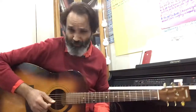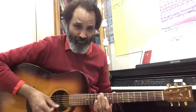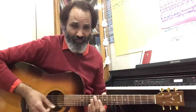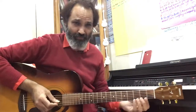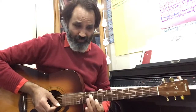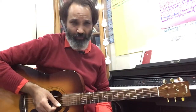That's all. If you can adopt these techniques, you will definitely have a good time in guitar playing. You will start enjoying your guitar more. It might be a little difficult at the beginning when you start adopting the right techniques, because naturally it comes like this, we hold like this, or you can hold like this with the pick in the beginning. But when you start adopting the right techniques, you will start enjoying your guitar playing.